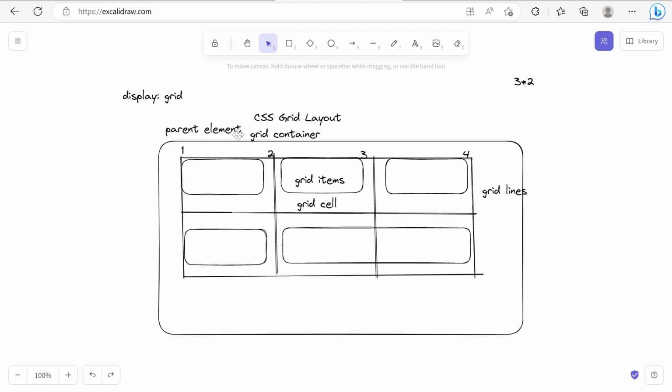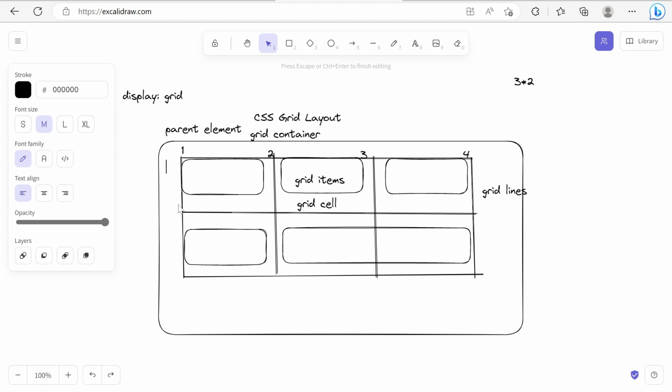Okay, first, second, third, fourth in column wise. And then if we think about row wise, then it will be again 1, 2, and 3. Okay, like this. And then we can have other way also. Okay, that will be like it will start from negative also. Okay, it can start from negative.